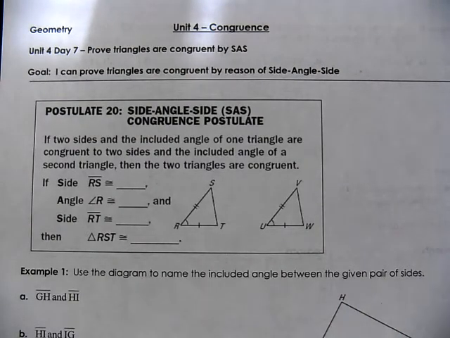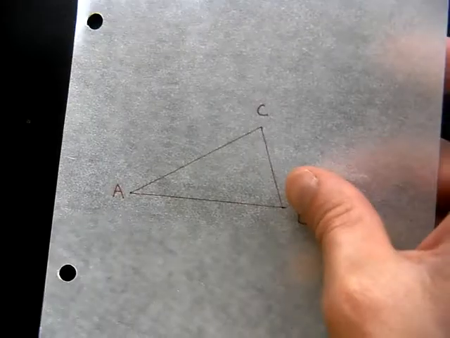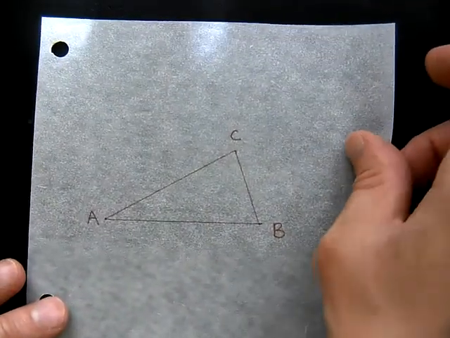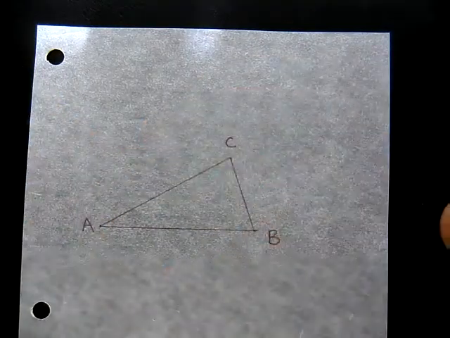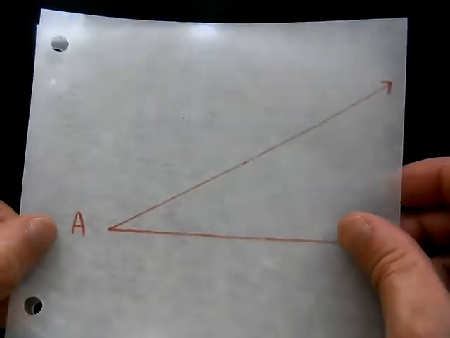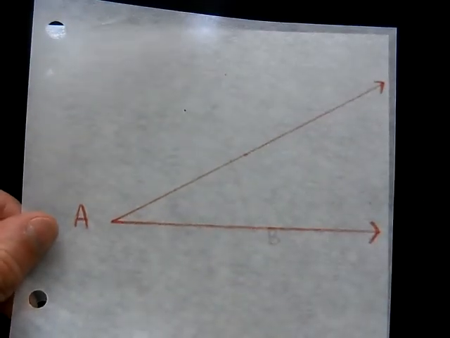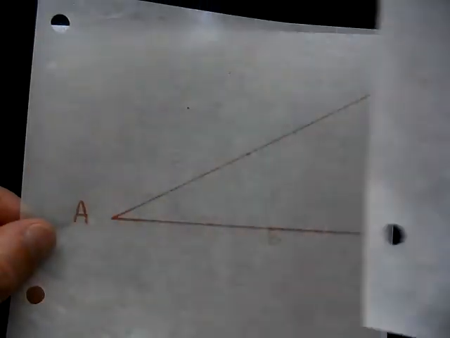Hello everyone. Today we're looking at a new pattern to show triangles are congruent, and the pattern is a side angle side pattern. Let's first show why it works before we get to filling in the blanks here. So again, I'm going to take this triangle that we've seen before, and I'm going to pull apart the sides so we sort of explode it into all of its parts, and that's how we get things like angle A, or things like just a side, right? So we should get 3 angles and 3 sides.